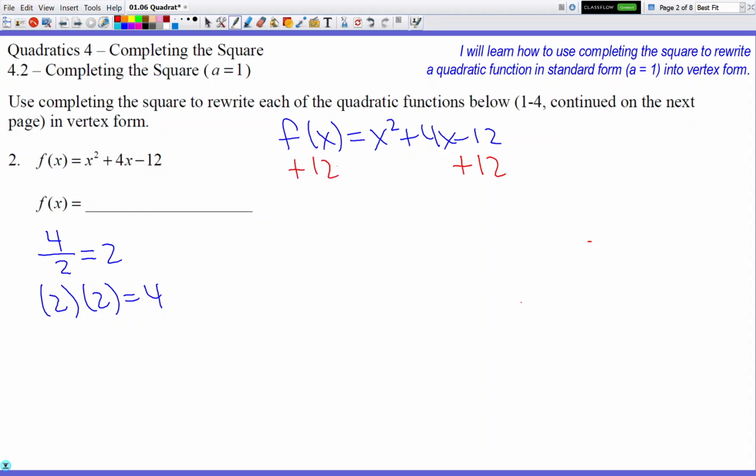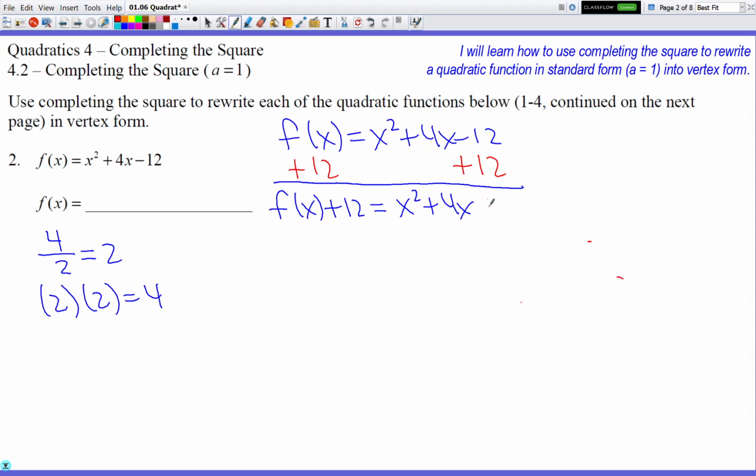So let's do that. Let's get rid of this negative 12 by adding 12 on both sides. So we get f(x) + 12 on the left side equals x² + 4x + blank. We now have space for the 4 to stand right next to the 4x. And when I do that, I have done what is called complete the square. I've put the perfect square number next to the 4x so that I can do that special factoring pattern that I showed you in the previous problem.